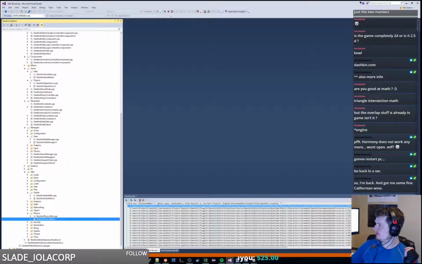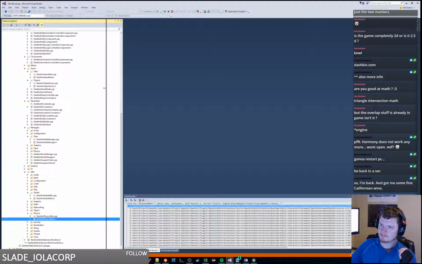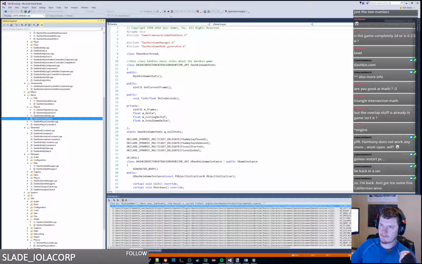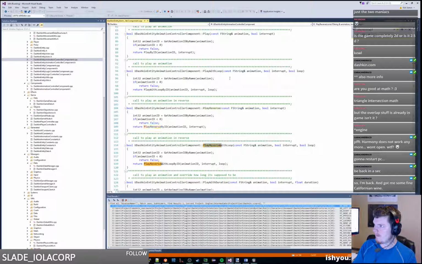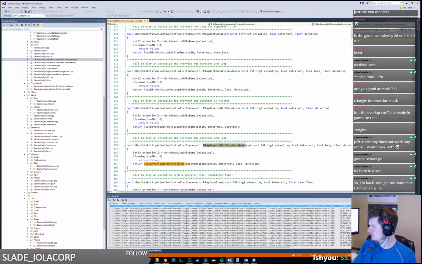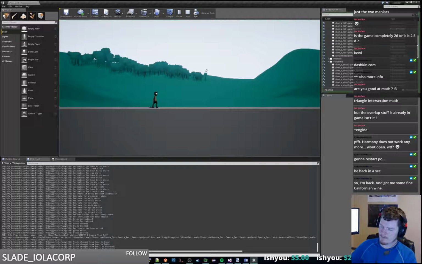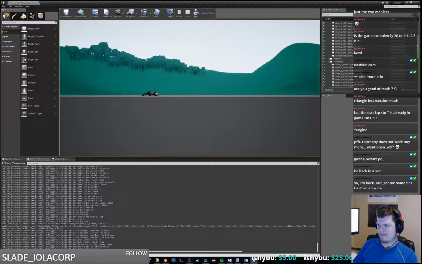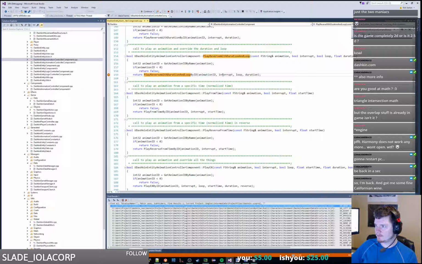So that is going to be the crouch state, play reverse with duration and lookup. Alright, so play in reverse.